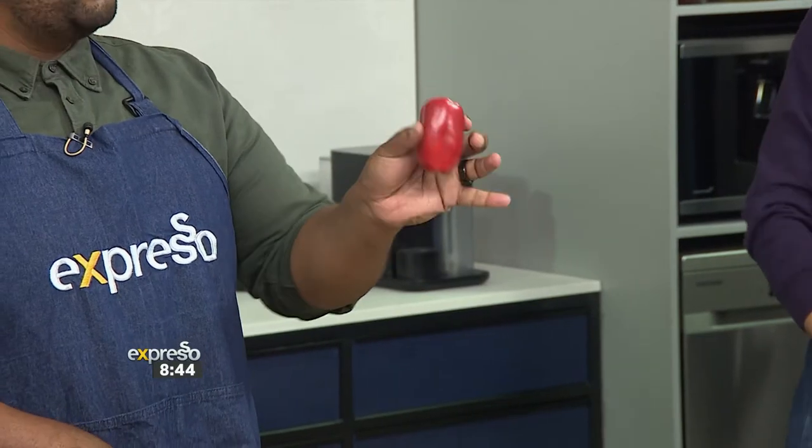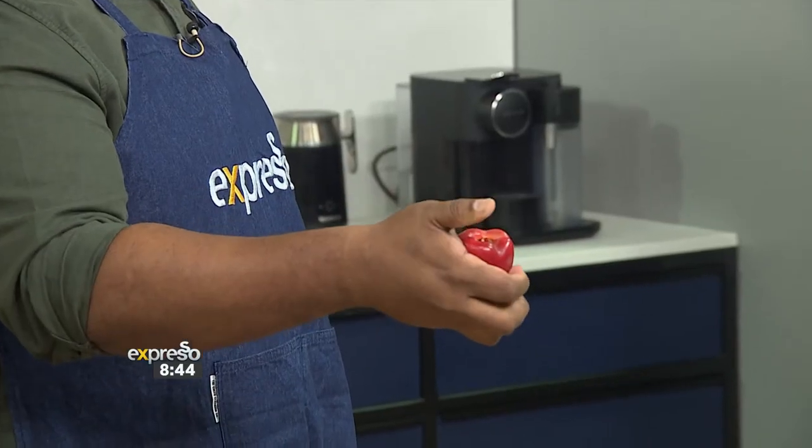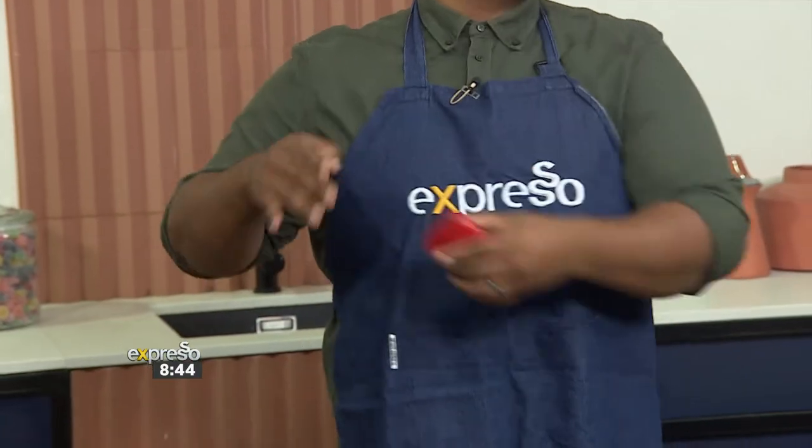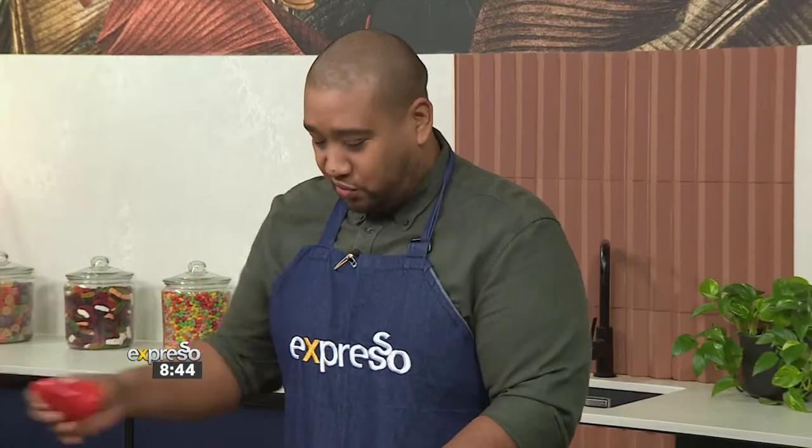Then for your sweet peppers, and I absolutely love sweet peppers. They are so delicious. All you want to do is, you see the little green button on top there? Put your thumb on it, and you pop it in. Then that goes inside. All you're going to do then is slice it open. Unravel it. There's your little core that you've taken out. And just give it a little tap. Tap it out. So then get that into the bowl as well.